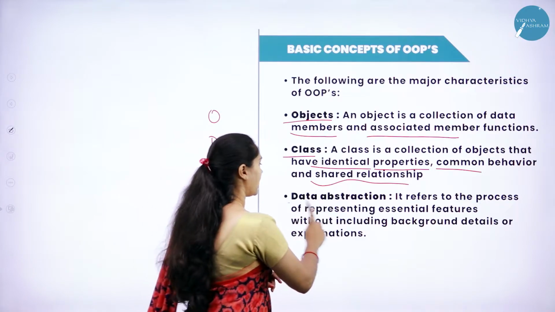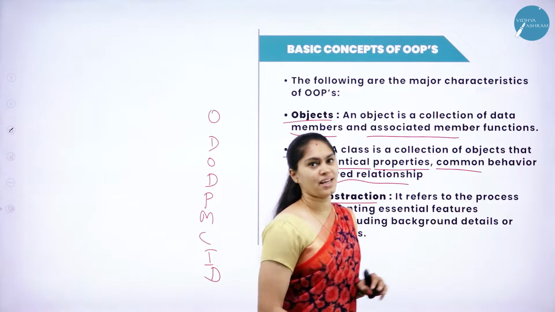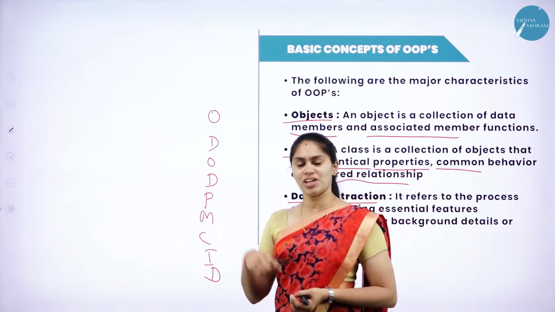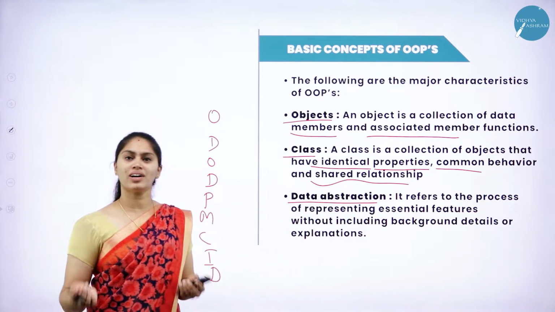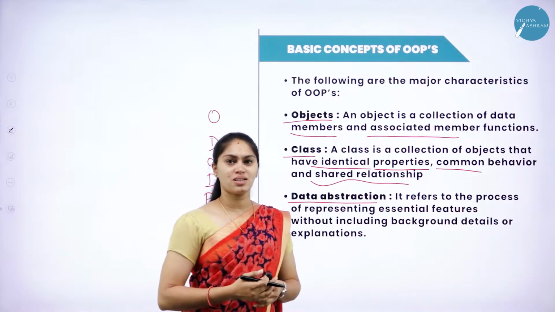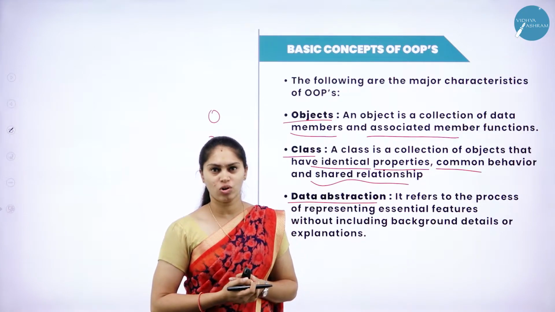Then what about data abstraction? You all are familiar with WhatsApp. You all are familiar with washing machine operation. That means you know how to operate the washing machine. You know how to operate the laptop. But do you know how it is working internally? Somehow no, right? You know how to use WhatsApp, but do you know how the code has been written, how to write the code for that WhatsApp?